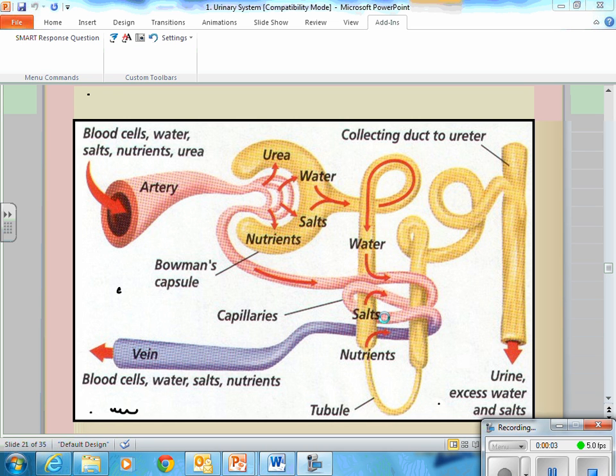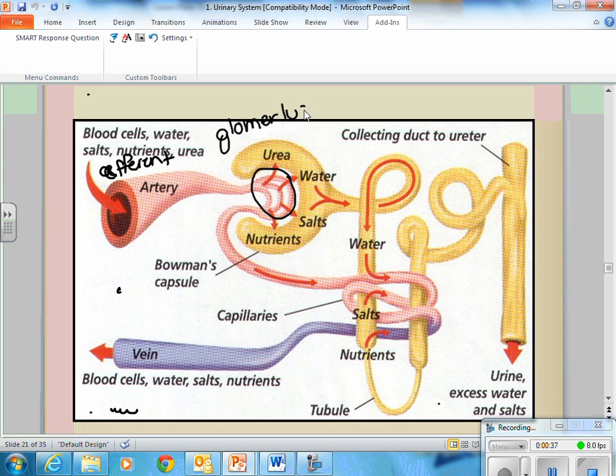Okay, so in your kidneys, you have about 1 million of these very small units called nephrons. So this is just a very simplified diagram of a nephron. And what we have in each nephron is an artery that carries blood to this thing called the glomerulus. So this artery is referred to as your afferent artery. Okay, and it carries blood to this thing, which is like a ball of capillaries.